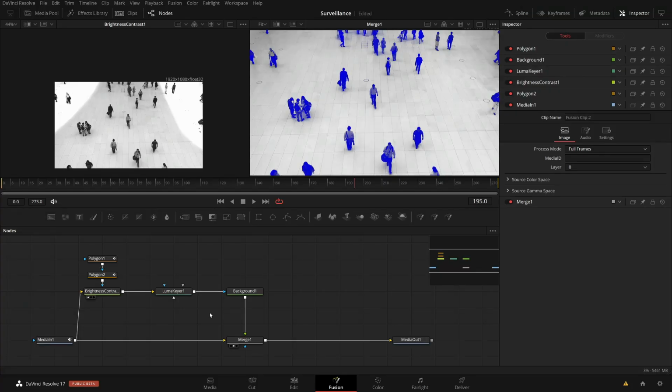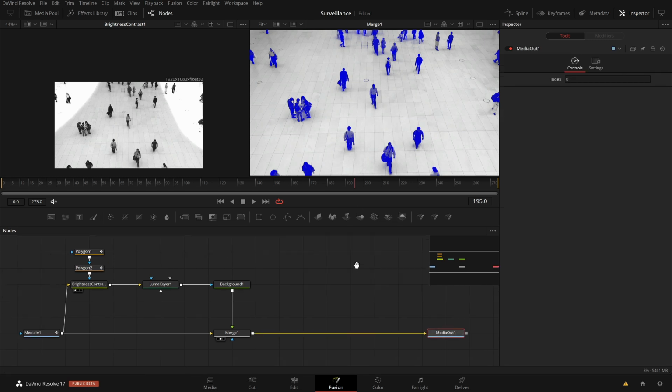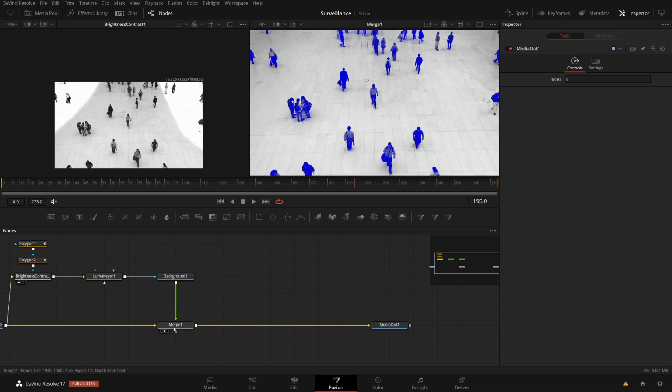If I have the separation like here, where the luma key itself is an individual node, I can immediately jump into any place of this node tree and do any arbitrary adjustment. And I will show this to you even further, and then you also see why this is much more powerful than a layer-based approach that you have in the edit page or in Adobe After Effects or so, because here every process step that I do can also be directly reused without any complicated workarounds. So in this case, let's say I want to build an outline around these people, just as a second idea. I will follow like the same methodology.